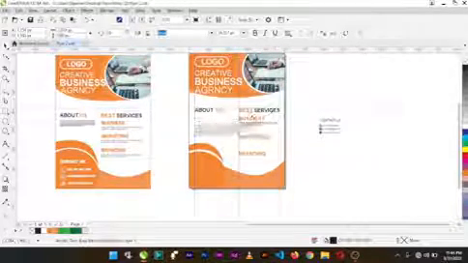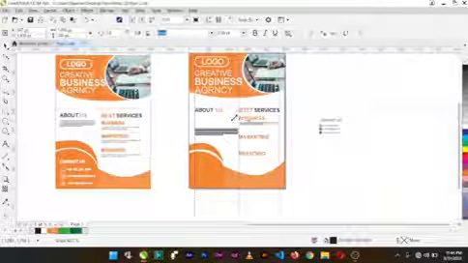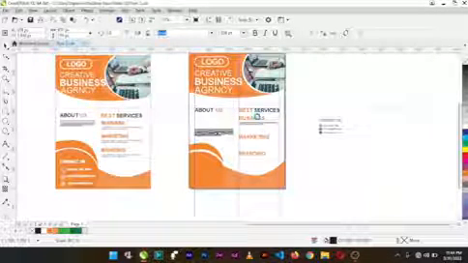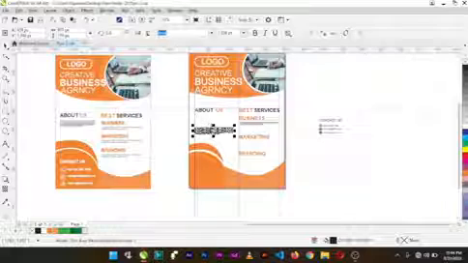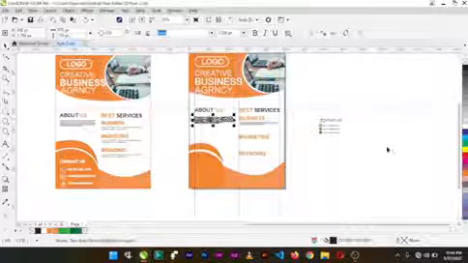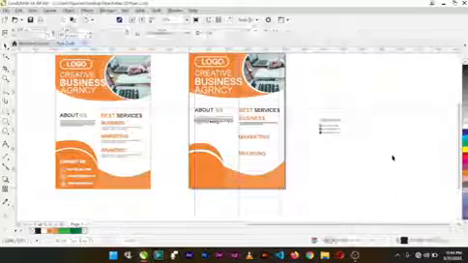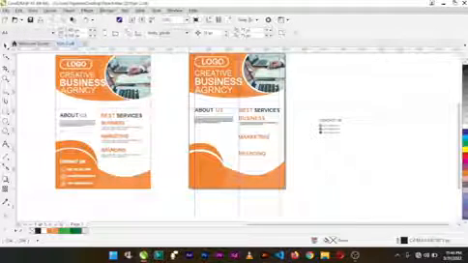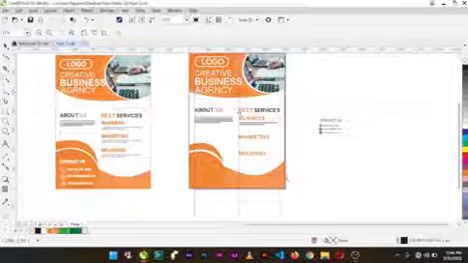Okay, make it smaller. So you can see. Then now zoom in this side. Let's work on this part.